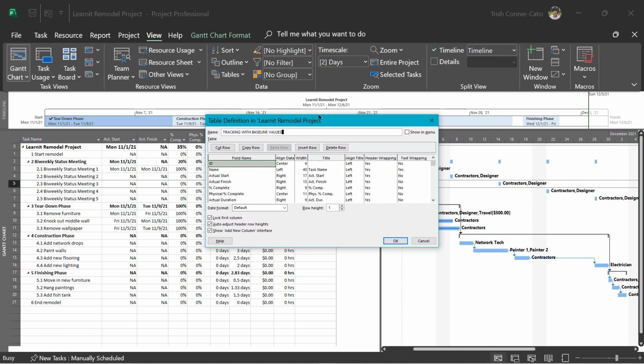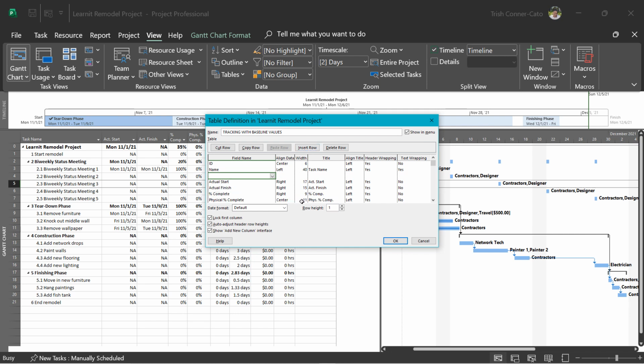And to the right of that, you want to check the box that says Show in Menu. So the menu was the screen we were on before this, where we saw the list of tables and tracking was selected. We want to be able to access our table easily. So you'll see this grid area, and it's showing all of the fields that are in the tracking table currently. And we're just going to be inserting more fields. So what we're going to do is we want to click on the actual start field. And above that, you have a series of buttons. You're going to click Insert Row.